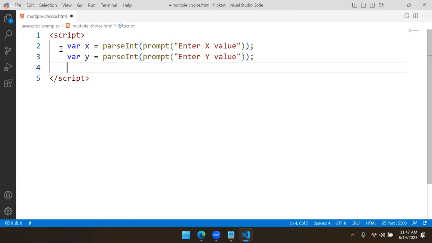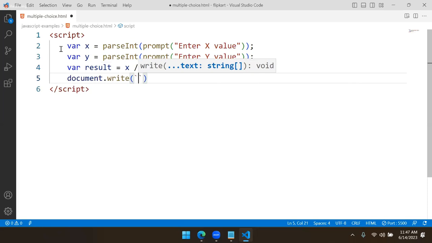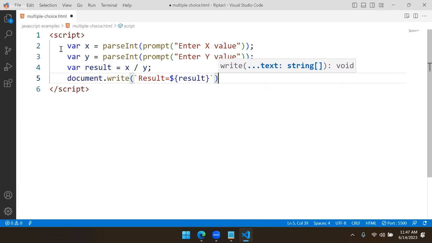Now here we are writing var result = x/y, x divided by y. Now document.write, I am giving "result is" followed by whatever the value of result is. Now I will run this program.